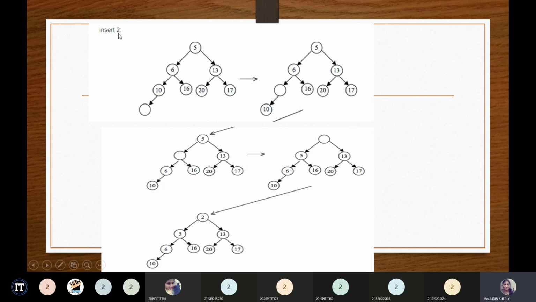Now we want to insert a value 2. So where will we insert this value 2? Next you have to move to the next level. Correct? So we have to come to this place. So create an empty node down to this 10. And we want to make now this 10 a parent node. Yes? So this is the empty node created. Can you insert 2 here? It's not possible, no? Why? Because we are going to insert the element 2.